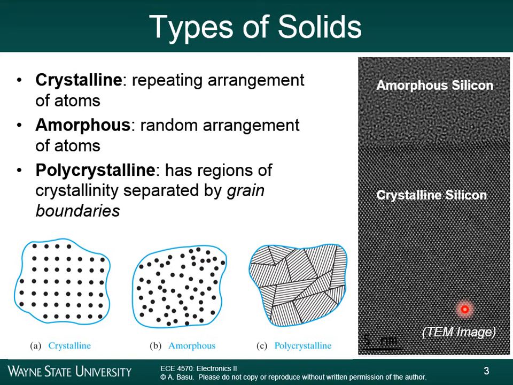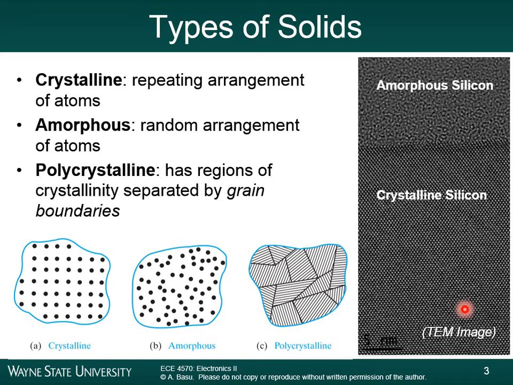Let me give you an example of another column 4 element. Silicon is a column 4 element. So is carbon. When carbon is amorphous, what do we call it? When we have carbon atoms that are just in some sort of random arrangement, random structure. Yeah, it can be soot, right? It could be graphite. I mean, that's all carbon, right? But it's not in a repeating crystal structure. It's just in a more or less random arrangement.